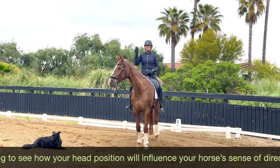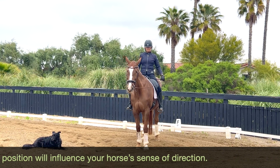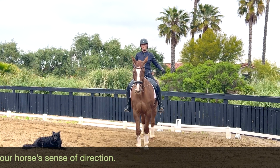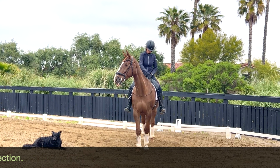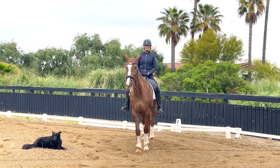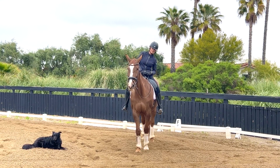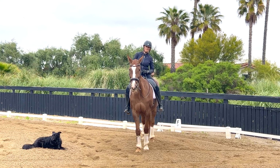And then, of course, when you sit the trot or you sit in the walk or in the canter, the other really important part that you want to remember is when you apply a weight aid and your horse doesn't react to it as favorably as you were hoping, make sure that you're not collapsing in one side. In your best effort to want to put weight more onto the left side, for example, of your horse, a lot of people go like, oh yeah, here, right? And in effect, you're putting more weight into your right hip this way, right?